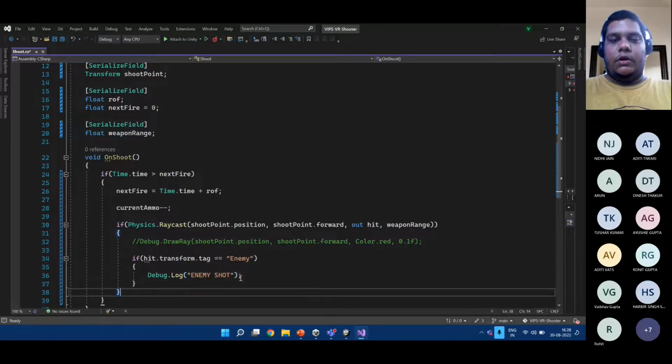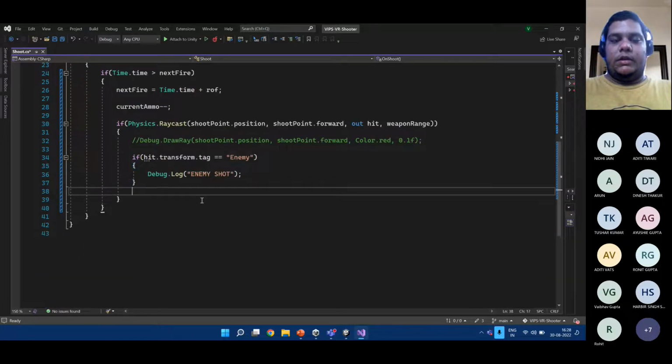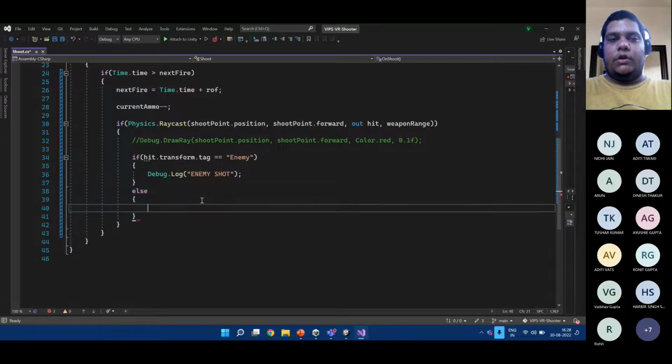And if not, basically if it's somewhere else being shot, again Debug.Log, and we'll say something else shot. So this is how we start.